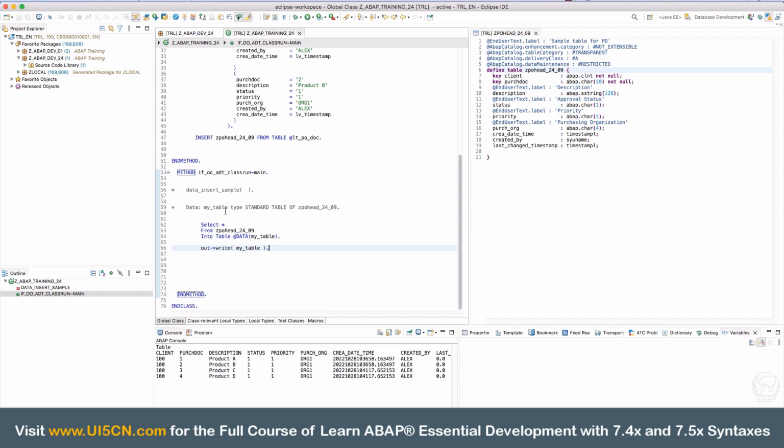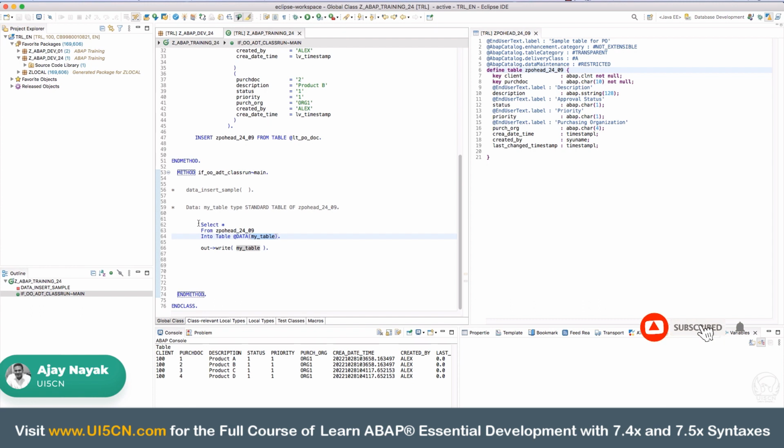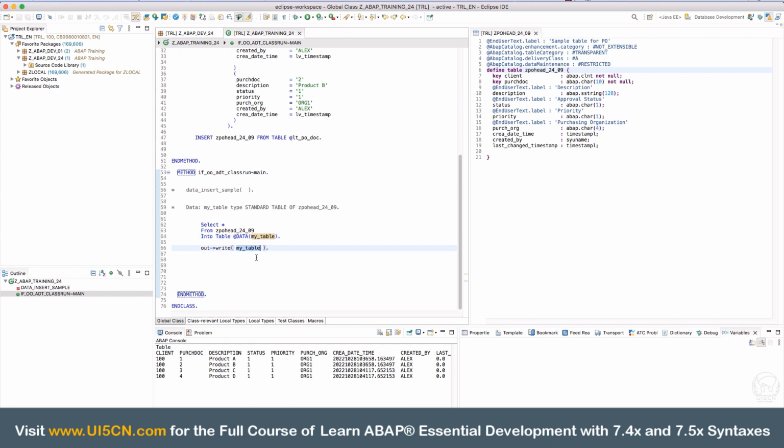Okay, so 2 things we saw: that we can have a structure, and we can take data from the database using OpenSQL, and then use that data within our code. Now we are using the @data keyword here, and it gets the data into a new variable, and this new variable is of type table, and this table we also printed. Now the next thing we will see is what will happen if we have a structure and the structure is of a different type.